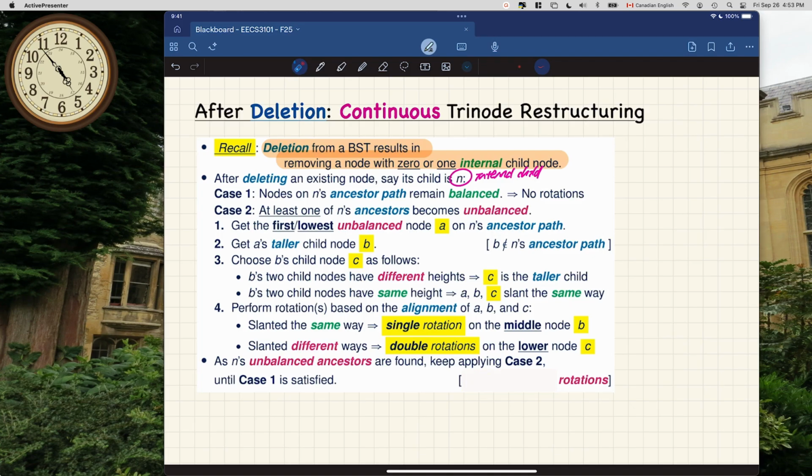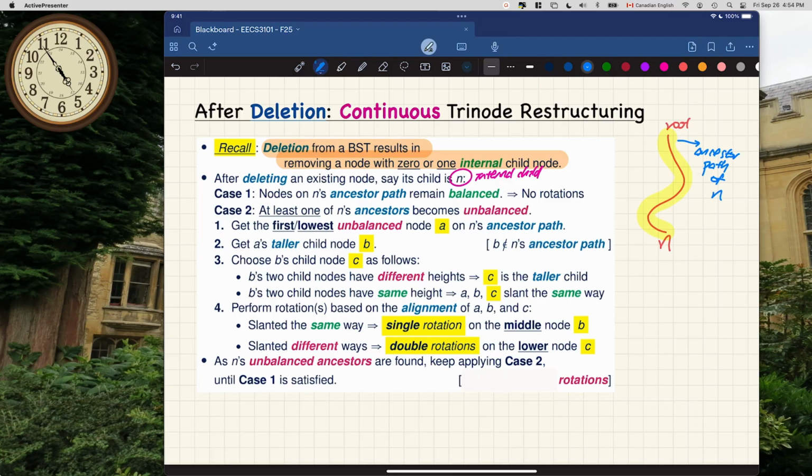You go from n and then go all the way up its ancestor path, all the way to the root. Then you find the very first, or the lowest, node that's unbalanced, which is similar to insertion, and then do some rotation there.